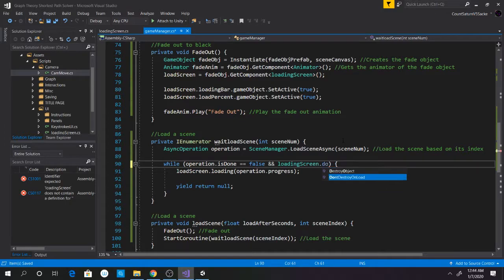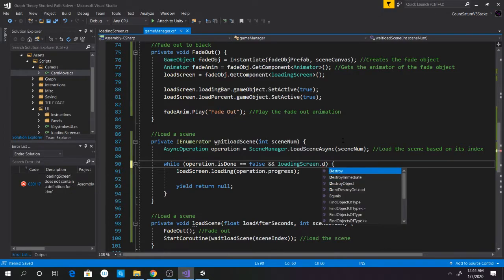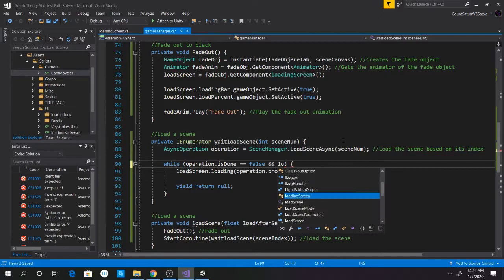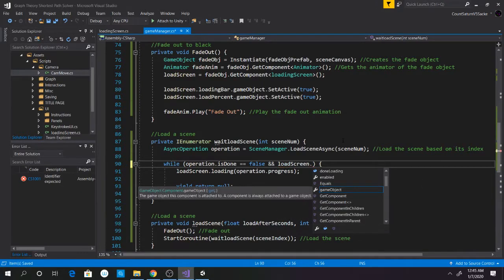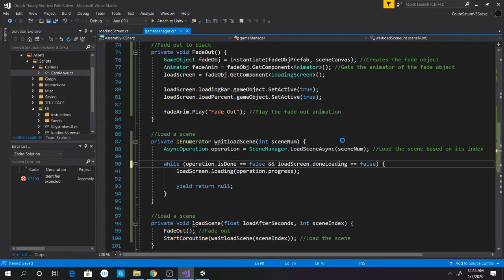Okay, load screen dot done loading is equal to false. We'll do this.